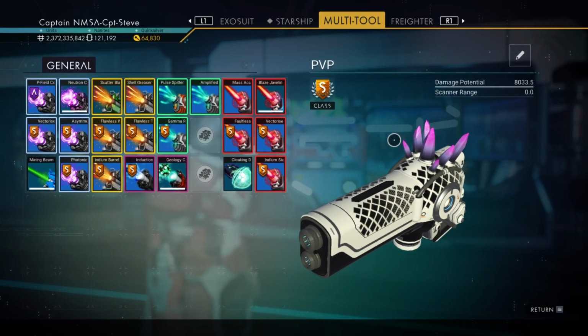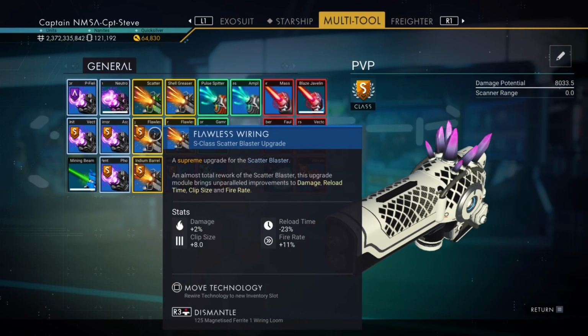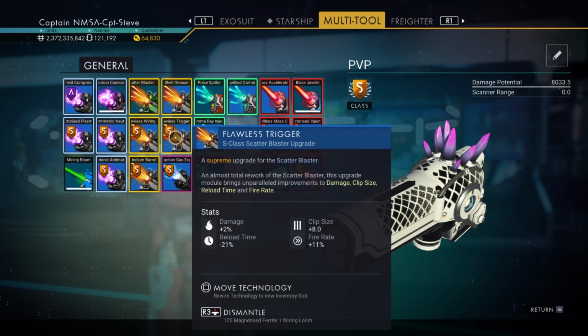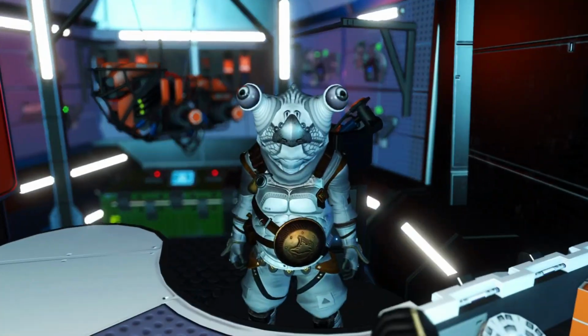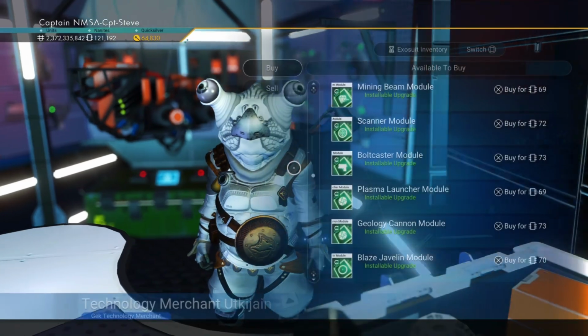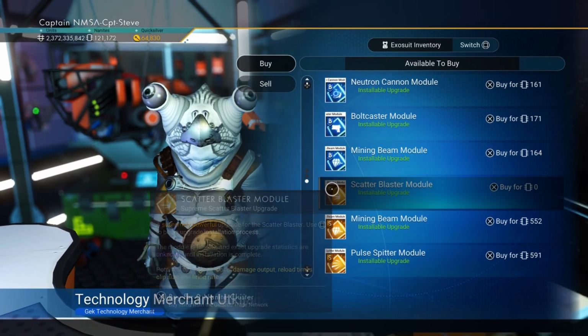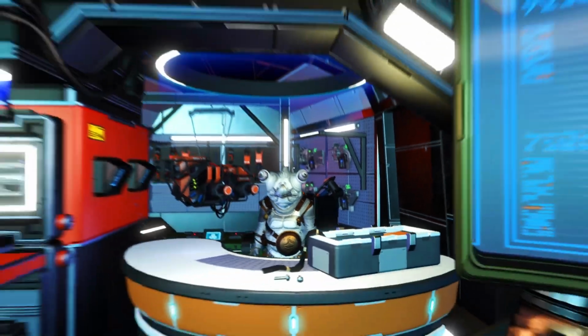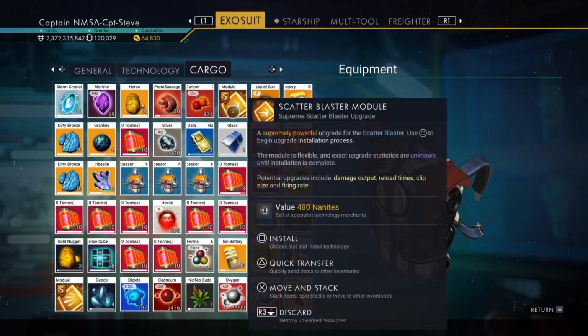Brilliant. Cool. So you can see here, I've got my damage potential up to 8,033 right now. And you can see there the fire rate is on 11% for all 3 of those. If I just get another scatter blaster off of him, if you can find ones that are fire rate of about a plus 13, you are going to up your actual numbers on your actual multi-tool. But for the sake of a couple of numbers, I'm not going to be overly fussed if I can't push it through the roof.